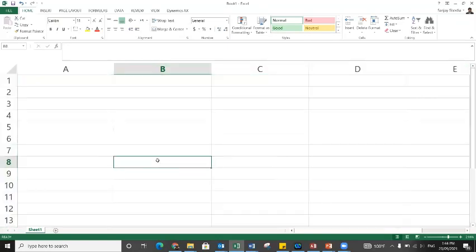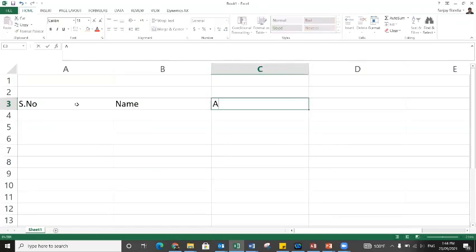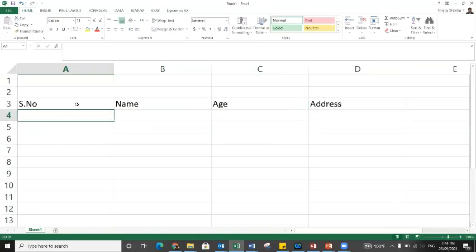and let's do it normal. Now, at times what happens is, say for example, let's create a table: serial number, name, age, address.